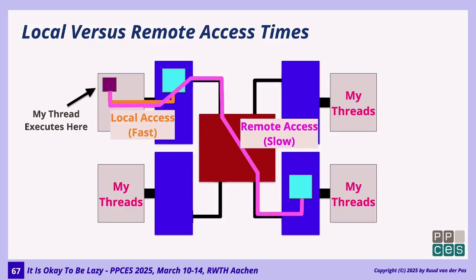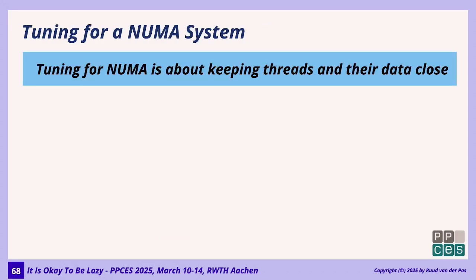But nothing prevents the scenario that the data is in some faraway corner in the system, and that will take longer. And that's really bad, because think about load balancing. You have threads that will have fast access, and some will have slow access, and they all wait for the slower ones. So you get all sorts of nasty performance effects, and overall the memory cost is higher than it could be. But the idea of NUMA tuning is very simple. You want to avoid that last scenario. You want to keep your threads close to the data that they need.